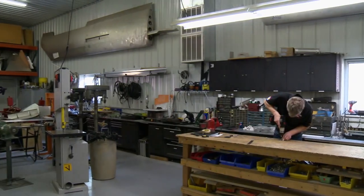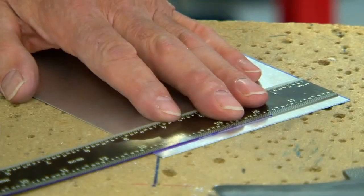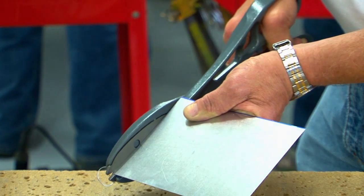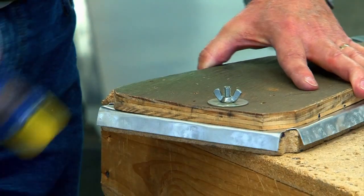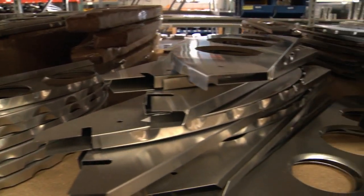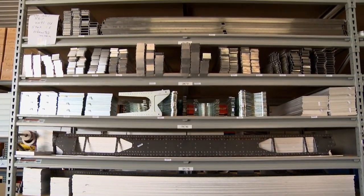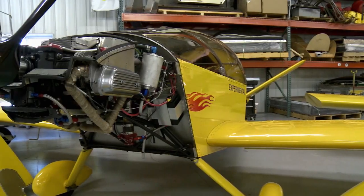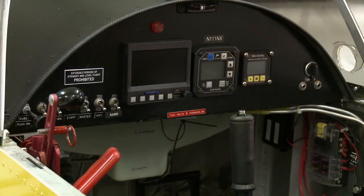The Sonics can be completely scratch-built — Sonics provides the plans and it's up to the builder to manufacture most of the individual parts themselves. Alternatively, you can buy the Sonics or any of the company's other models as complete kits. You can even get a kit to build your own engine — a simple two-liter Volkswagen engine derivative adapted by Sonics for use in an airplane.